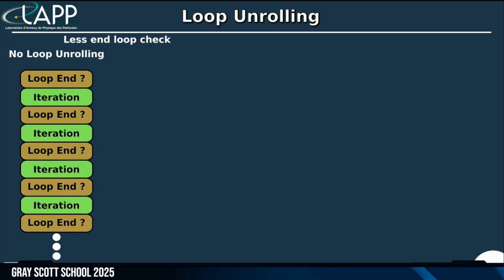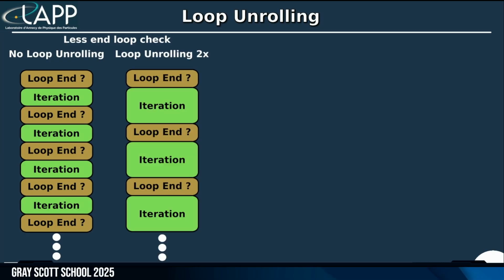Sometimes it's not really great because your loop is really small, and your iteration is really small, and you have a lot of iterations, so you don't want to check every time. So you unroll, and you diminish the number of times you check. You also diminish the number of times the branch predictor could go wrong. So it's better, and normally, if you don't ask a branch predictor to do a prediction, it cannot go wrong. So it's a good point.